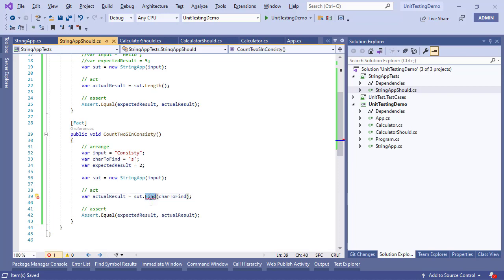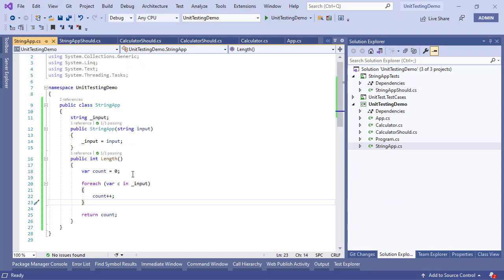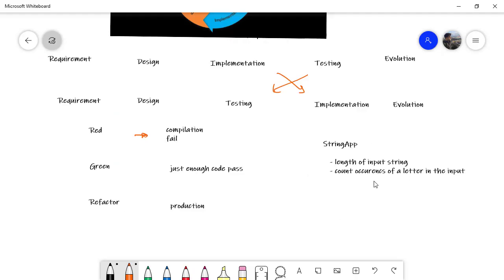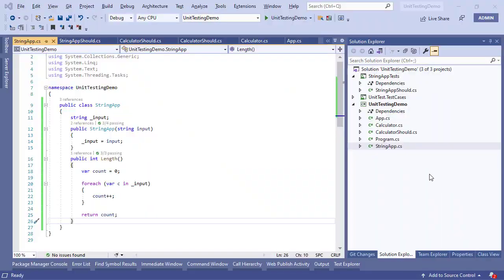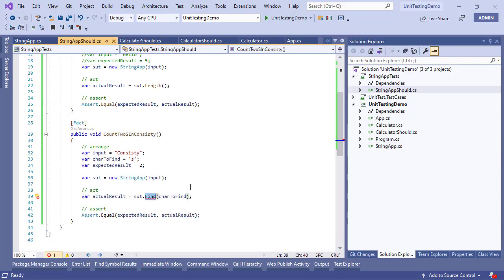We should not have an implementation of the find function, right? Because it's a fresh requirement that we have picked up. If your red phase is not failing, it indicates that there is some developer in your team who is adding functions without test cases, or building code ahead of time for which there is no client requirement, right? What we have here is a requirement for that application. When we are picking up a new requirement for development, our code should not compile. This is an indication that nobody is doing gold plating.